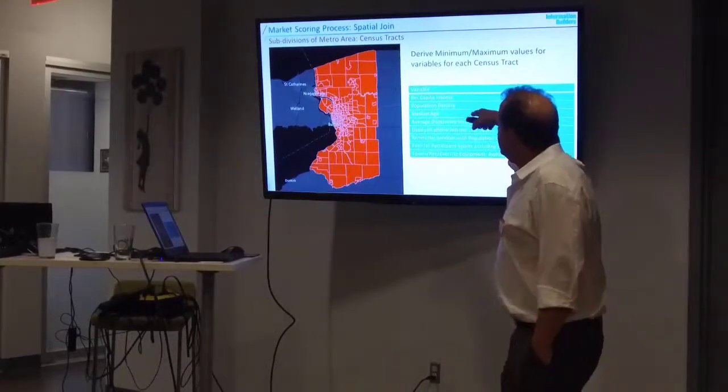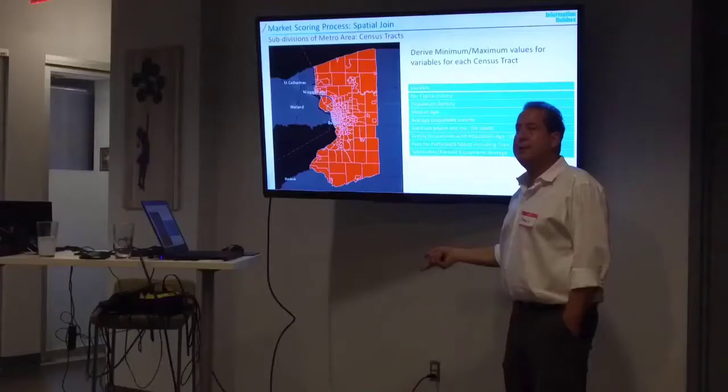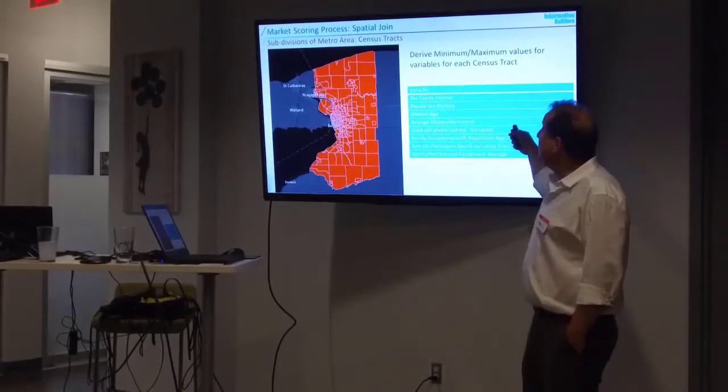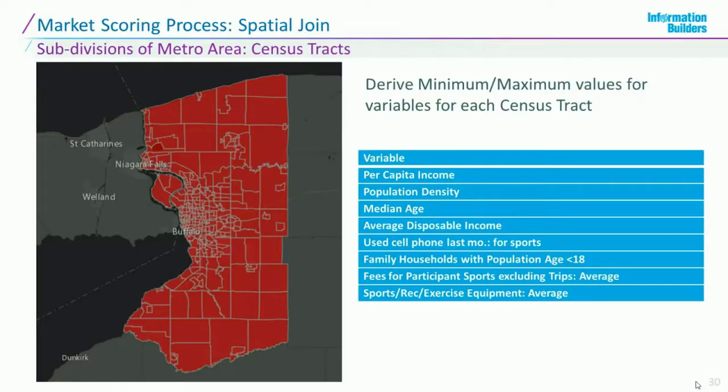All right. For each one of these variables, they wanted the minimum and maximum values for each census tract. So per capita income, population density, median age, average disposable income. These are all things you can get. Used a cell phone in the last 6 months for sports, right?